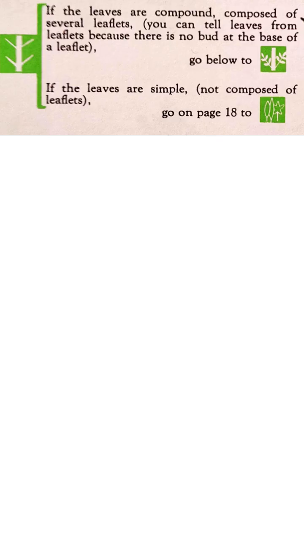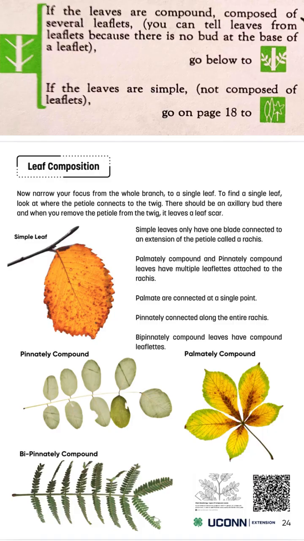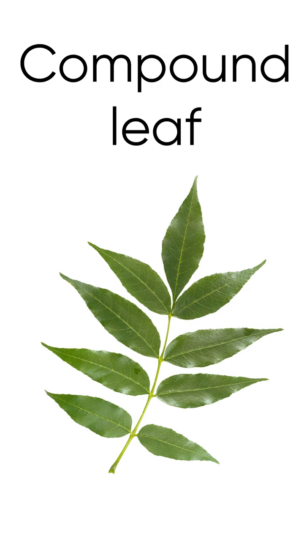I had a gray sample here. I just dropped it. So a compound leaf, if we go back to our packet, is a leaf that has leaflets associated with it. This is a simple leaf. If we picked this leaf off and looked at the twig, it's going to leave a leaf scar. If we used a hand lens or a microscope, we could see little bundle scars where the tissues are connected. So we have a leaf scar. This means that this is a simple leaf.